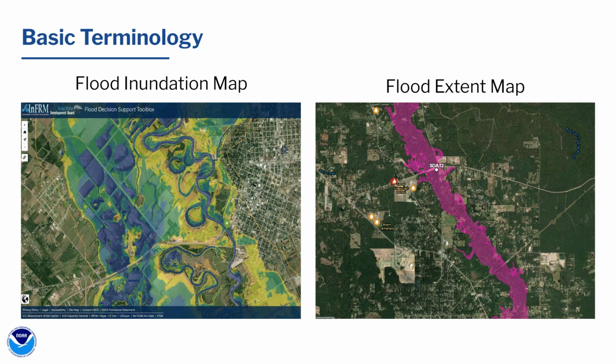You can also be deceived by a map if it has multiple colors or multiple shadings of a color where you think that it might show depth, but in reality, it just has multiple flood extents overlaid on top. So you have to be careful that you are making sure that what you're looking at is either an inundation map or an extent map. A lot of times people will use the terms interchangeably, which you probably already caught me doing, where I refer to a flood extent map as a flood inundation map. That's okay. It's just making sure you know the details behind the map that you're looking at.